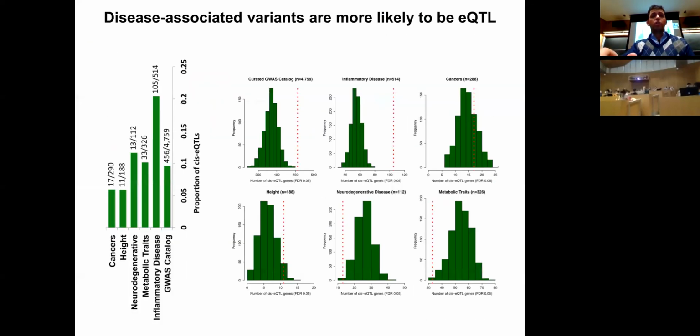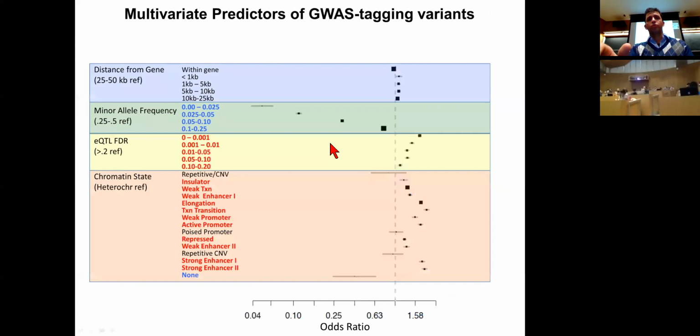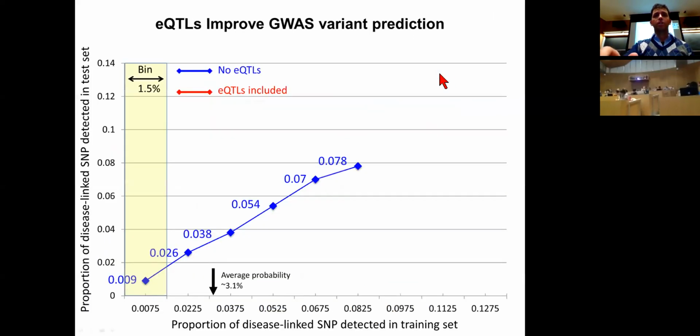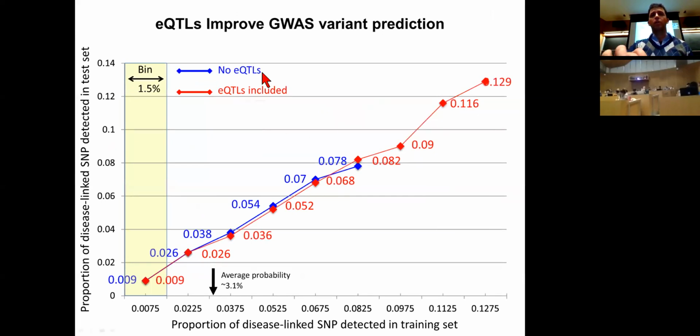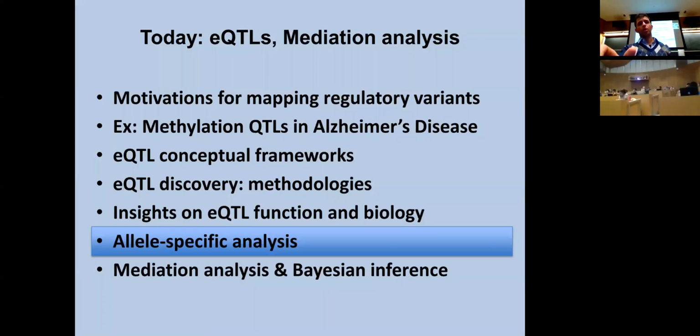You can ask, are they enriched in disease? You can basically find that eQTLs are, in fact, very frequently enabling you to discover GWAS hits more easily. So if something is already an eQTL, it is much more likely to be a GWAS gene in many cases. There are again some exceptions, but basically if you ask, how many GWAS variants can I predict? If I don't use eQTL information, I sort of saturate there. But if I use eQTL information, I can go a lot further. So that basically means that eQTLs can actually help you in the quest to discover true disease genes.